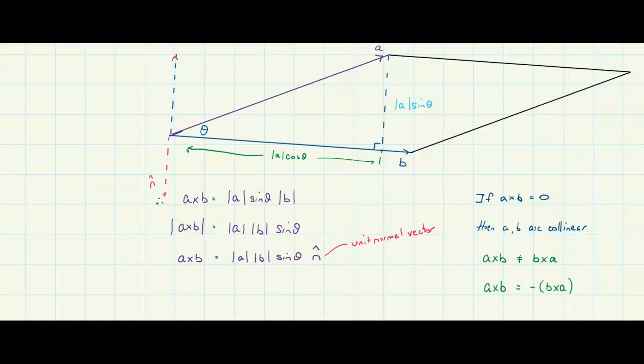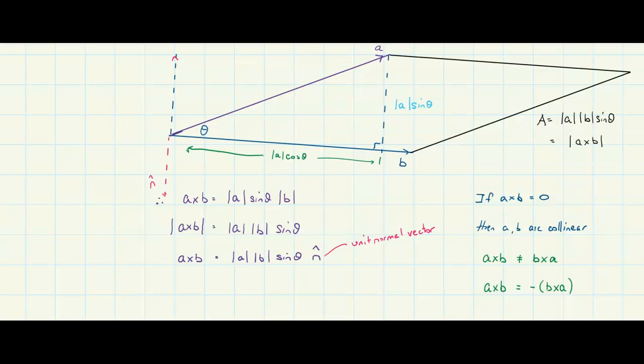Then what we have is a parallelogram, and what we know about parallelograms is that the area of the parallelogram that results here with my A vector and B vector is height times base. Our height here is A sine theta, and my base is B. So that would be AB sine theta, which we have just discovered to be the magnitude of my cross product. So that's quite nice.